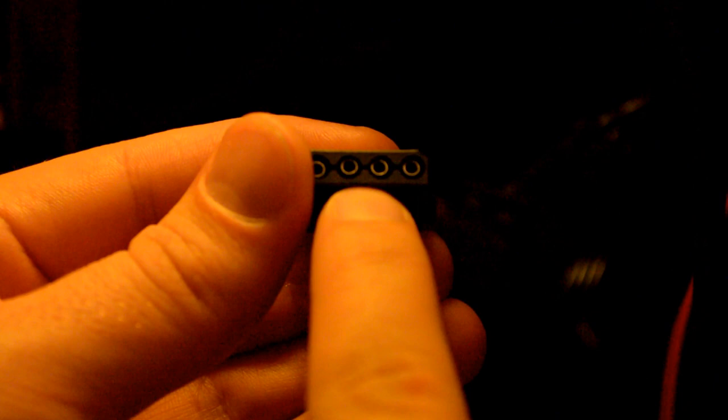Now here we have my computer. This is my power supply. And here we have a Molex cable. As you can see here, we have four pins. This one is 5 volt, and this one is 12 volt. And of course, before we connect stuff up, we need to check things. Both of these in the middle are the ground. So the middle is basically the supply of electrons, but these two side ones do control the voltage.